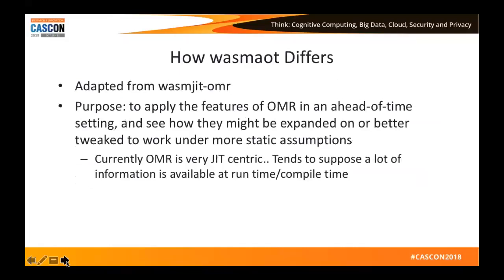So, how does WASM AOT differ from this, and why are we doing it to begin with, which I haven't told you? Well, the whole purpose of our project is to explore, well, a large part of the purpose, not the only purpose, is to explore the application of some of the benefits that we've seen in AOT inside of OpenJ9 to more dynamic languages like Ruby and Python, Lua, what have you.